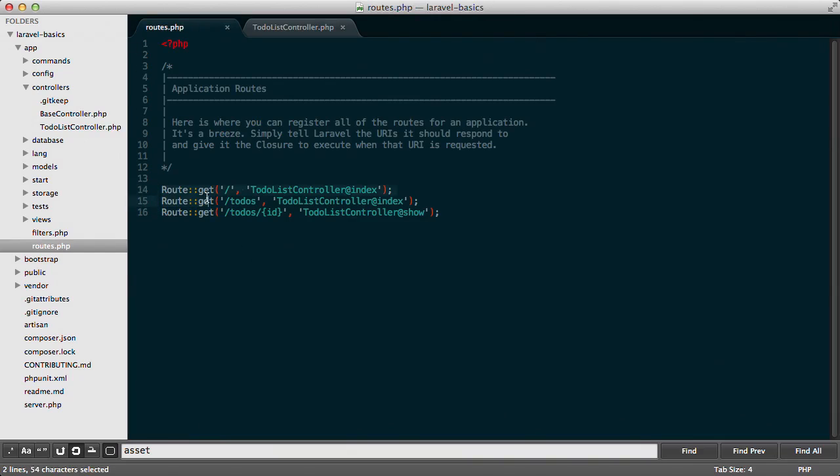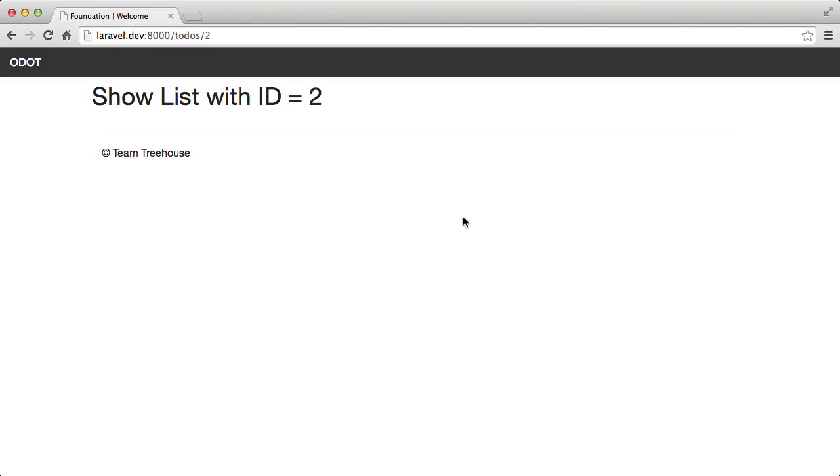So we can continue to go this route, write out everything with gets and puts and posts in order to create our full RESTful routing. But this is a resource. This is something that's very common. So we're going to need to assume that Laravel has something for us to use in regards to routing for resources. So let's take a look at the docs, and I'm going to show you a way that we do routing with resources. So let's go ahead and go over to our browser and open up our docs.